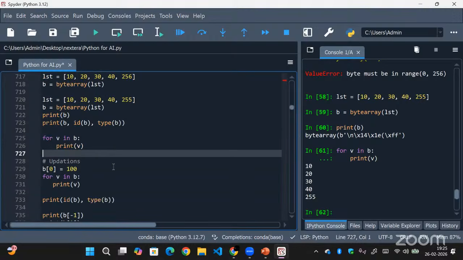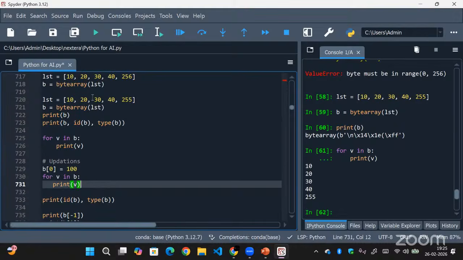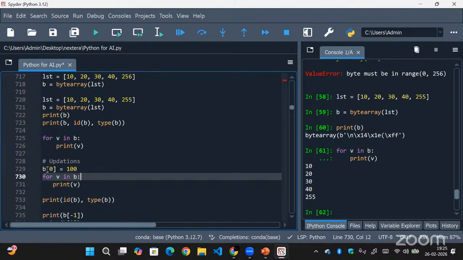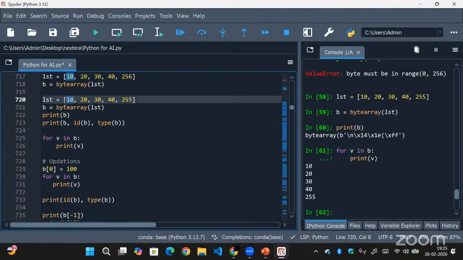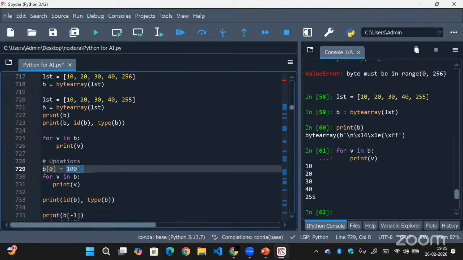So now as byte array is mutable, so I can modify it, right? So I can update my values. So once created, I can update it afterwards. So I have given b[0]. So 0 means the first element, right? So 10 will be updated with the value 100. So b[0] = 100 means the 100 value will be assigned to b[0], which is the 0 index element, that is 10.